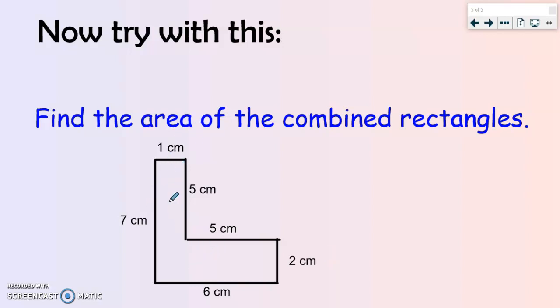But it's okay, we can figure this out using our formulas and using our knowledge of area. So the first step is always to figure out how you want to break your rectangles apart. What I like to do usually is look for rectangles whose sides are easily marked. I see that this side here is marked 1, so they've already given me a length. And then I see this side here is marked 5, so this rectangle looks like it would be pretty good to use. Okay, so this is going to be my first rectangle.